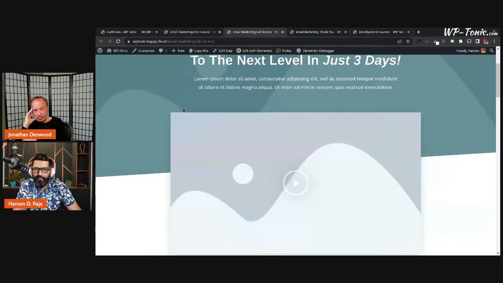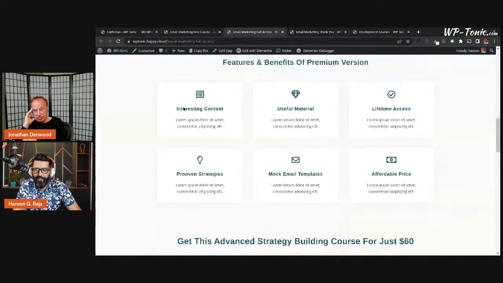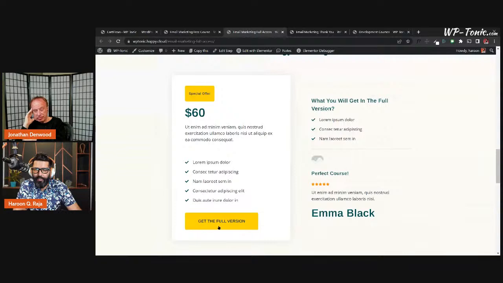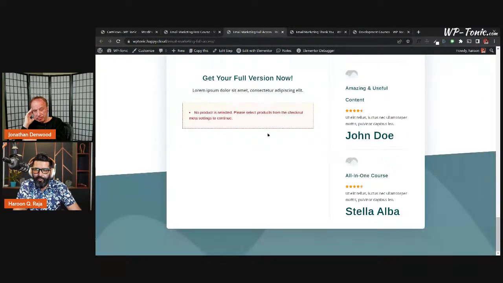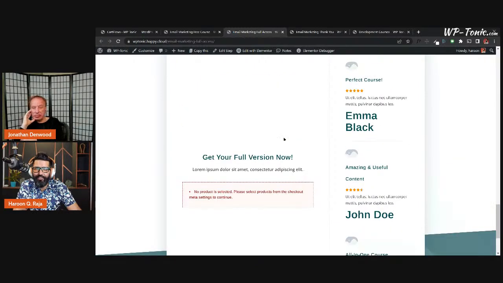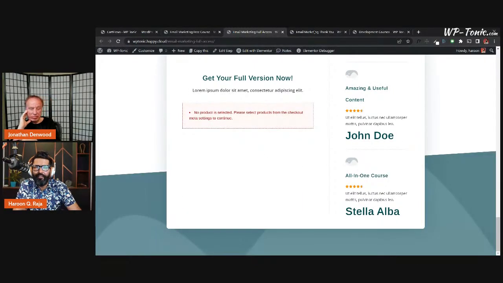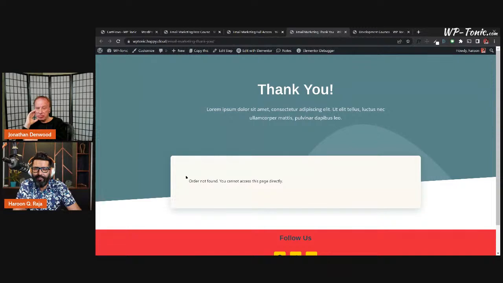And this is the checkout page. Over here, you either give them the option to get the full version, or you also give them the option to just get the free version as well. It's up to them what they choose. Since we don't have a product associated with it right now, we don't see anything else, but I'm going to refresh it in a bit after associating a product with it, and you're going to see the difference it makes. And this is the thank you page. Since we haven't placed the order, it says order not found, but otherwise the WooCommerce thank you page generally is very generic, and it doesn't seem appealing.